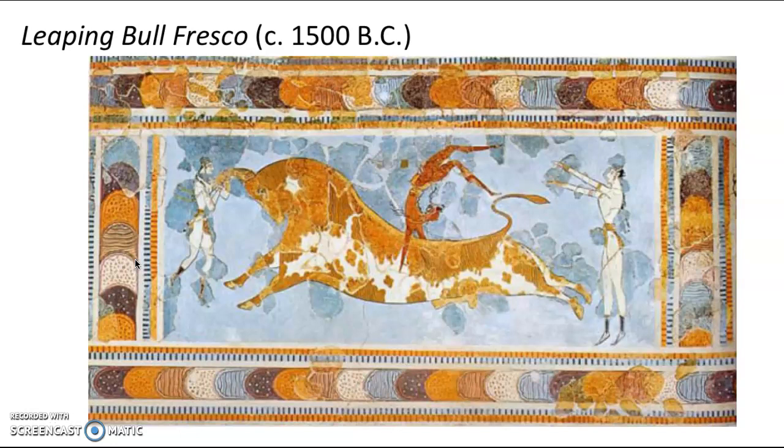Throughout the palace are examples of frescoes such as this one, the Leaping Bulls. It depicts a charging bull, two girls, and one boy. The girl on the left grabs the bull by the horns, taking what was meant to be metaphorical advice literally. The boy flips over the back of the bull, while the girl on the right waits to catch him. While we don't know much about Minoan religion, it seems clear that bulls were sacred. This painting may depict some sort of ritual sacrifice or athletic event. Again, as in Egyptian art, girls are portrayed with lighter skin, while boys are portrayed with darker skin.